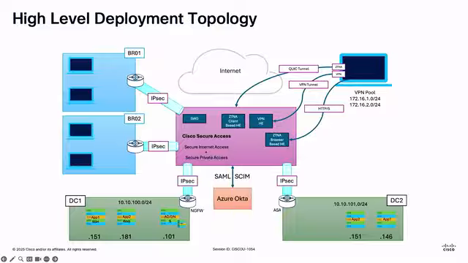At the very bottom, what we show here are two data centers, and this is where you may have your internal DNS server, you may have your integrated Identity Services Engine, and also your private applications that the users would need to access. Again, you would have an IPsec connection back to secure access. And as you can see, the IPsec connection is the same mechanism or the same technology that is used to connect the branch site. There's no difference.